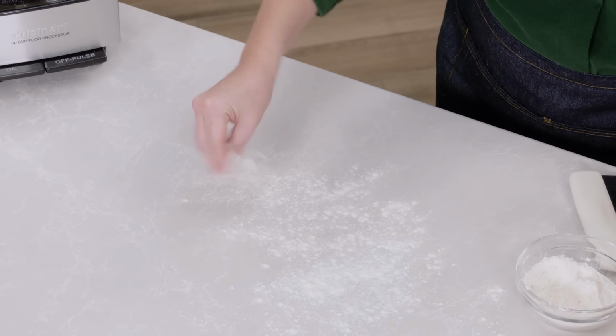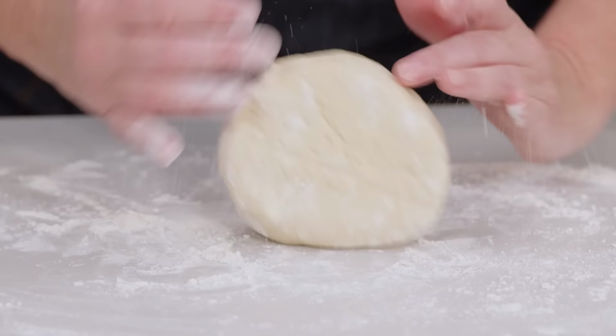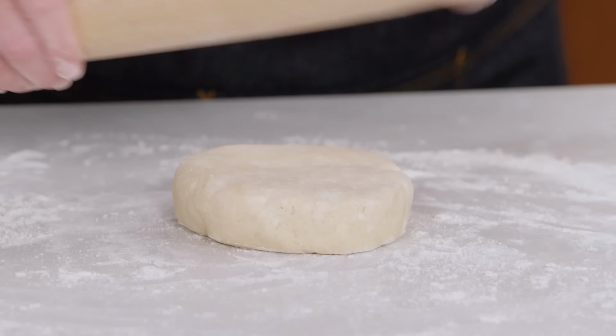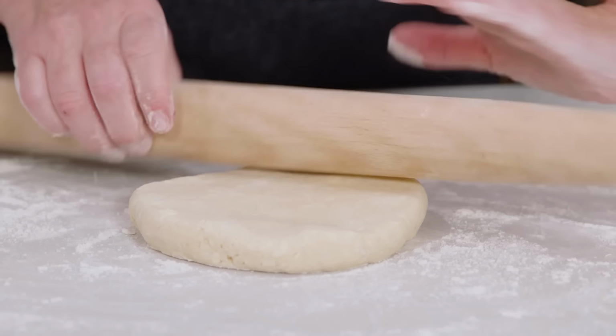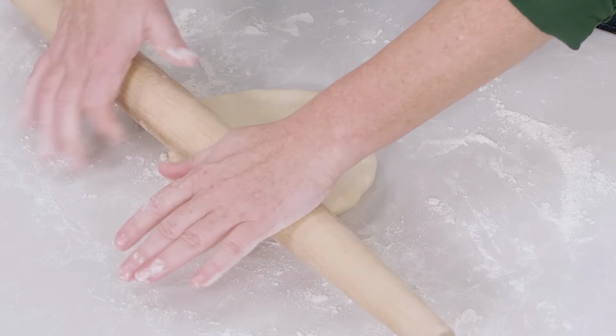I'm going to flour the bench and flour the dough a little bit. It's really well hydrated, so we can use some flour here. I want to roll this out to about a 9-inch circle. And if I do see any cracks around the edges, I do want to start to get them into non-cracky appearance. No cracks allowed. And I am turning this each time that I roll it, trying to keep it a nice circle.